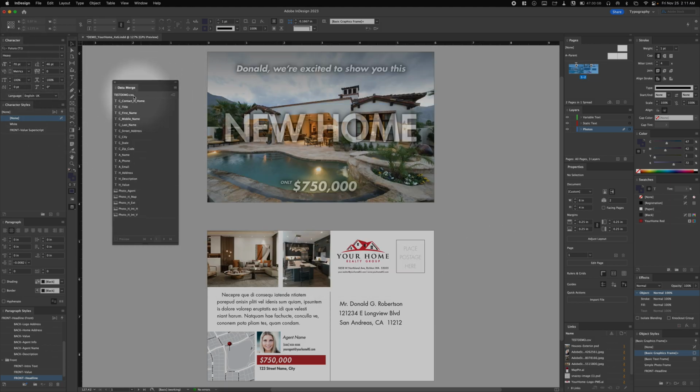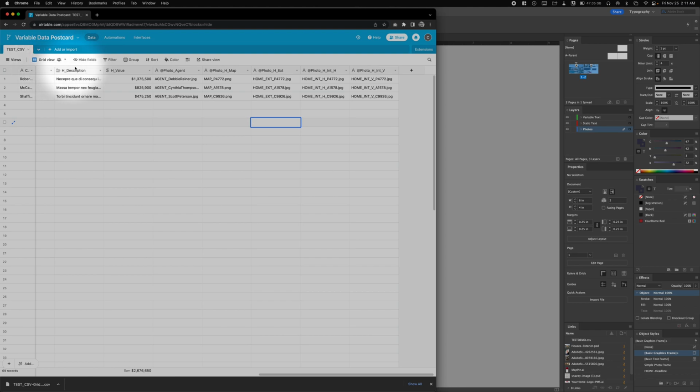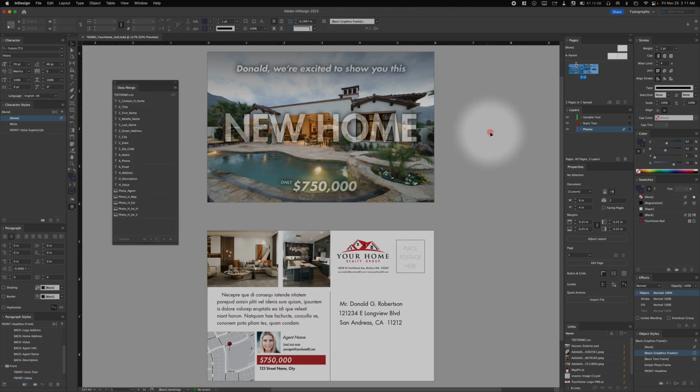When we do that, it's going to take that top row of information, the names of the photo, row and everything, and bring all of that in here. And in here is where we then go, okay, this information is going to go to a certain place.